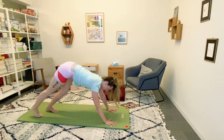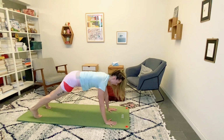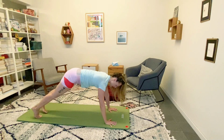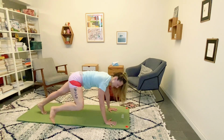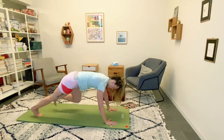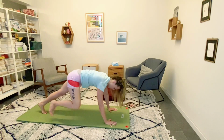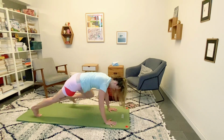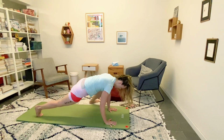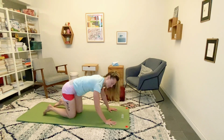Lower it back down and please come once again into a high plank. Hold it right here. Then from here, you're going to tap the right foot outside of the right hand and switch. One more and settle your knees down.